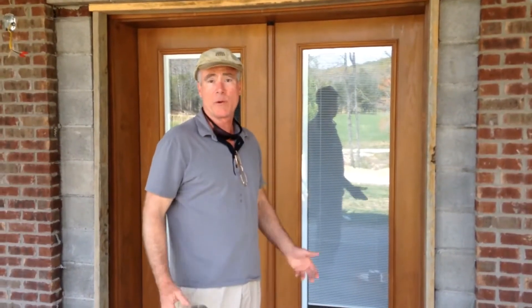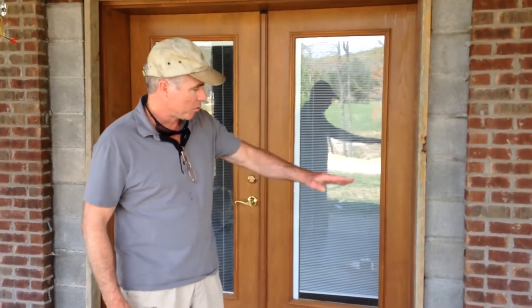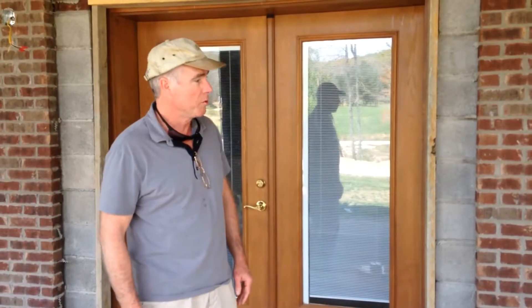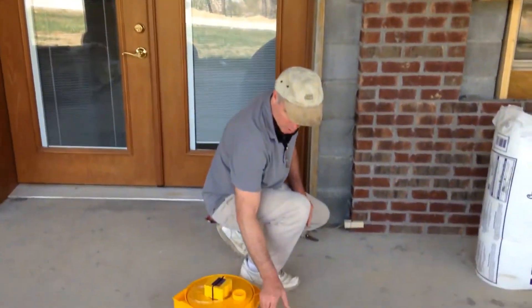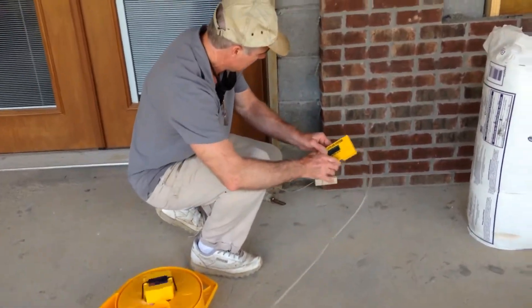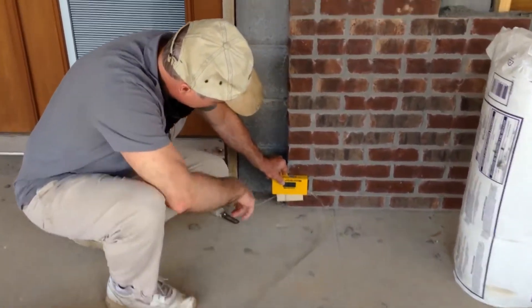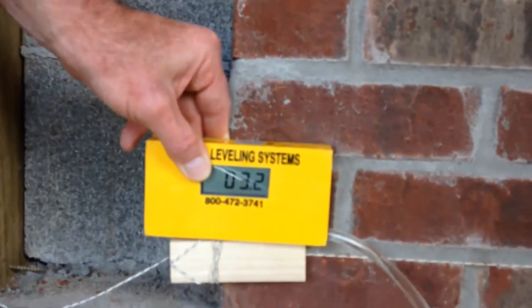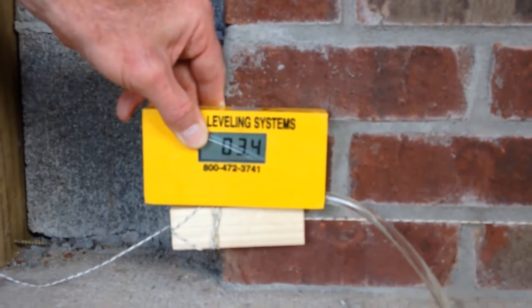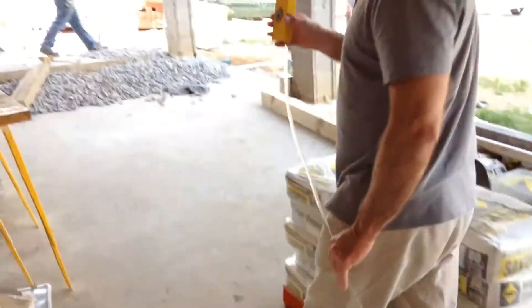One of the easy ways that bricklaying or masonry work can be done — we're shooting this string in with the old brickwork, so who knows whether it was level or not, but we'll see what we've got here. We start out with a zero point just down flat, and we're showing this approximately three and a half inches above our starting point. Then all we have to do to check this is just drag this.